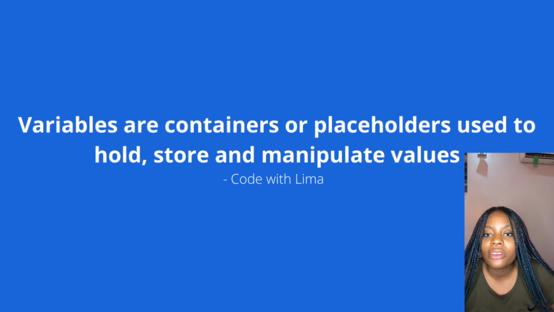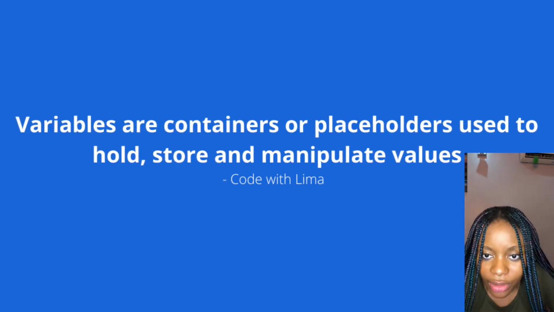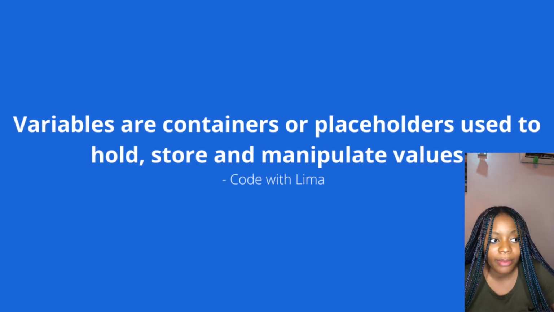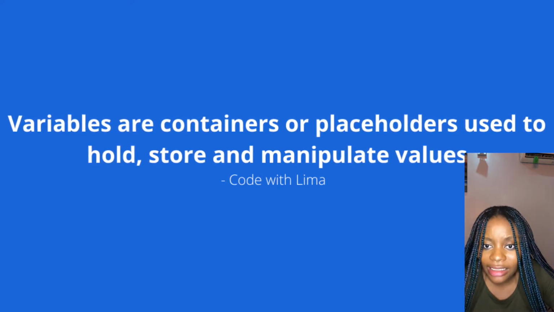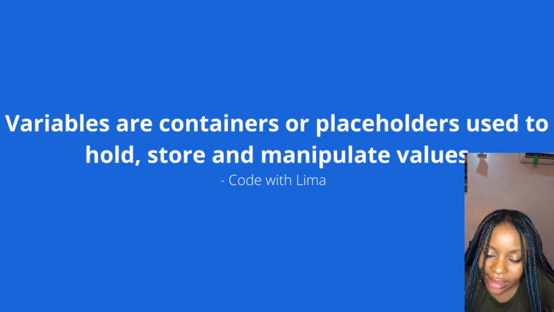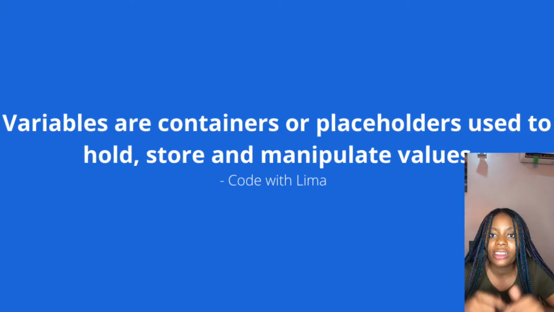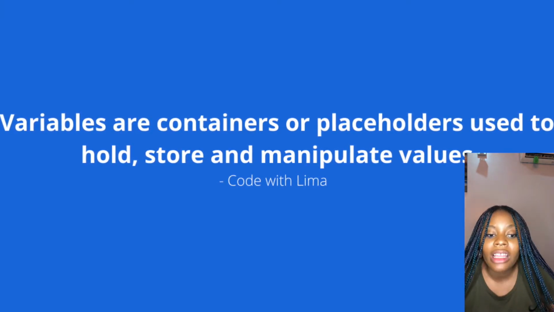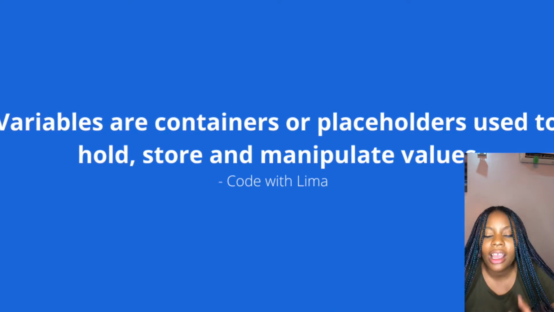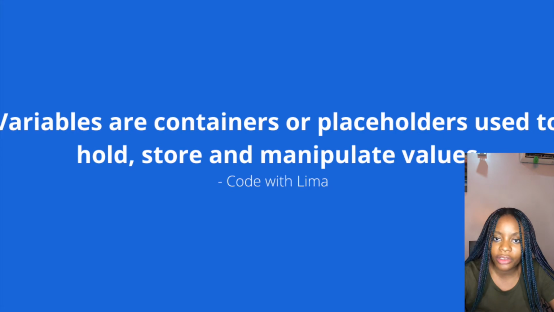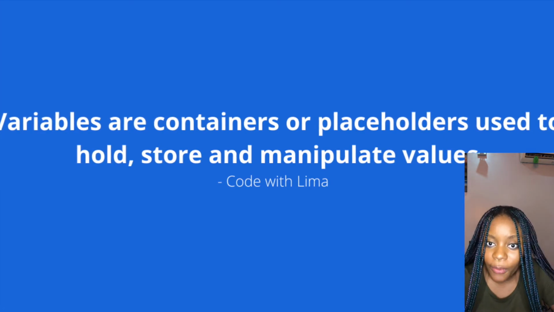So say I put a mango into this basket. This basket now holds a mango. So when I want to call that basket, I am actually calling what is inside the basket. Do you understand? I'm calling what is inside, the value that it holds. I can also decide that I no longer want a mango, I want oranges now. I can take out the mango and put an orange inside. So now my basket is holding an orange fruit.